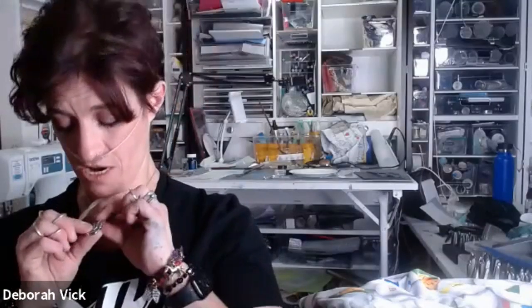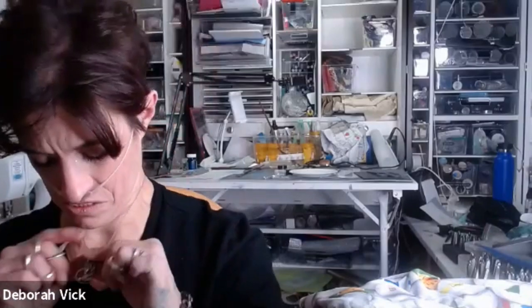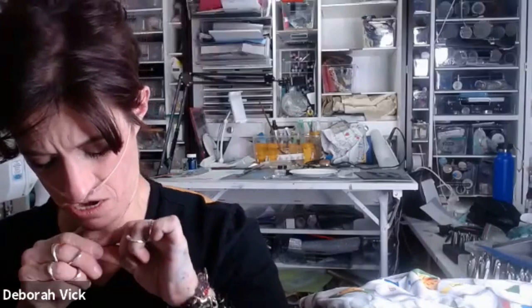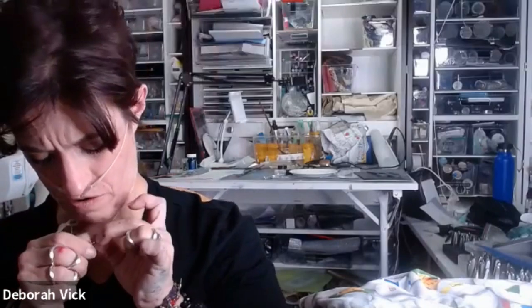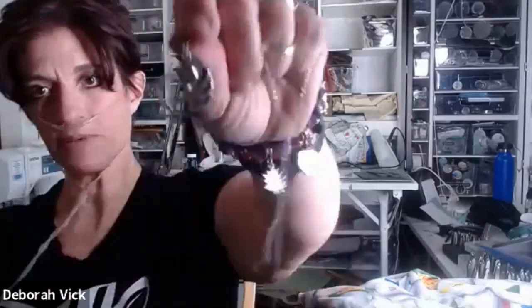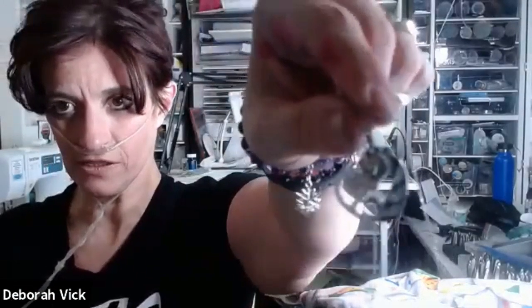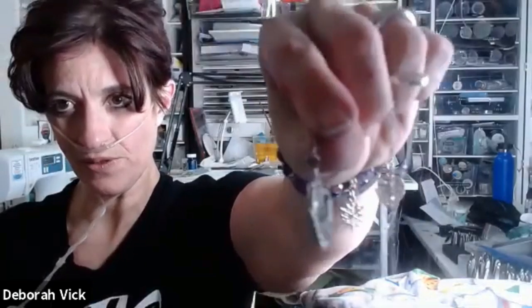And you have a necklace too. Oh yeah, this is my zebra one that I was trying to sell as a fundraiser for Ehlers-Danlos. It's silver. I can't get it off. It's really cute. We could see it, you don't have to take it off. It's a zebra heart. There aren't too many cute zebra heart things, but this one is rhinestones and it's silver. So these are all on my website.